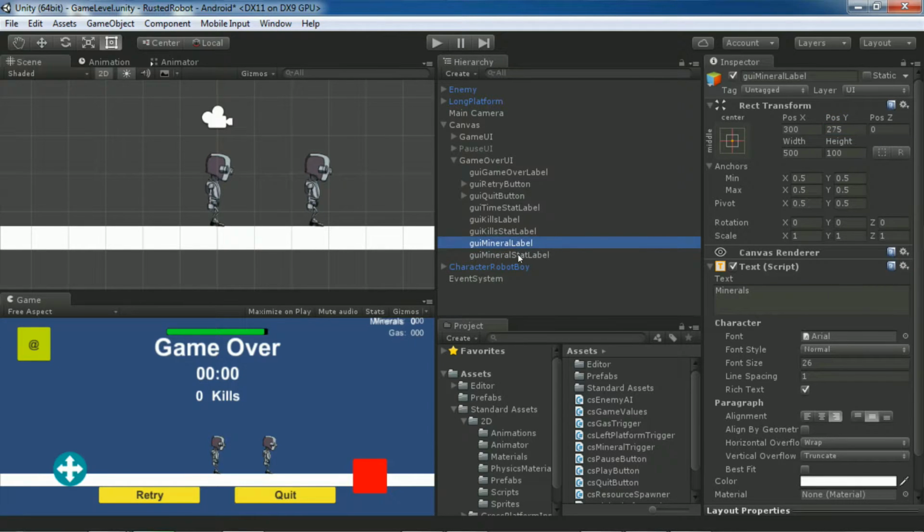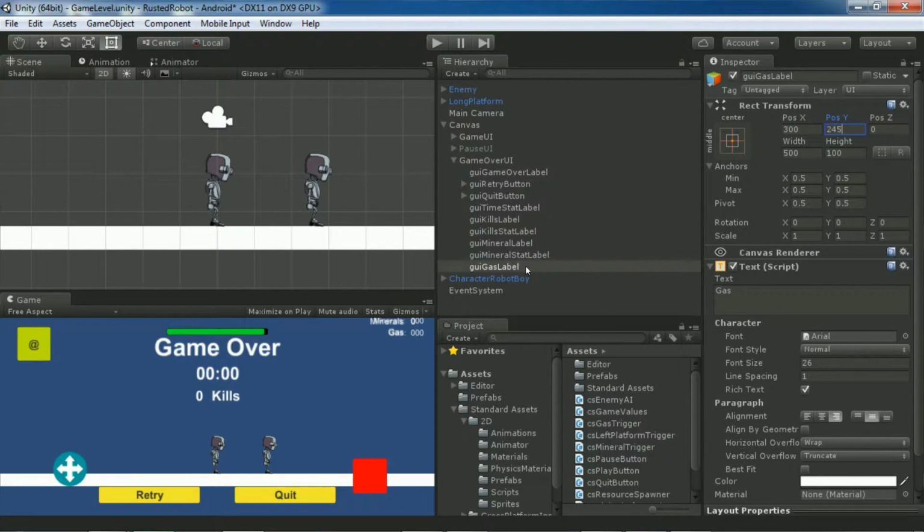Let's make another one of these for the gas resource. So duplicate the label, rename it to GUI gas label. The text should say gas. Since this is the label part of it, we're going to right align it. We'll set the X position to 300, Y position to 245.